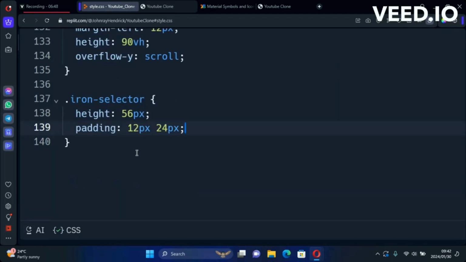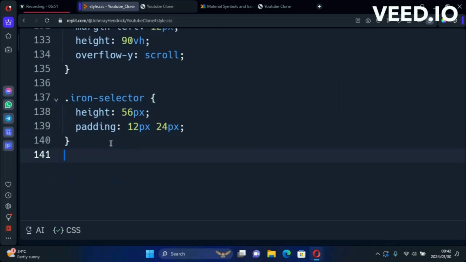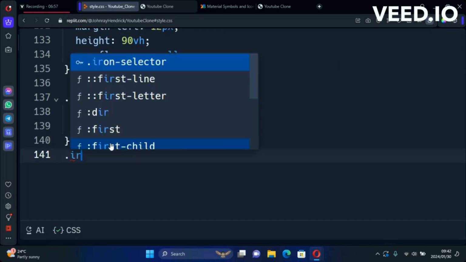And now what we want to do is style the unordered list. So it's going to say iron selector ul.